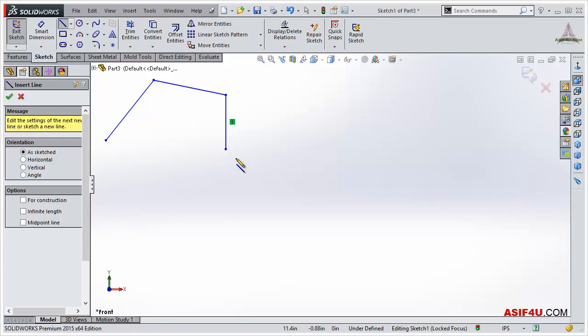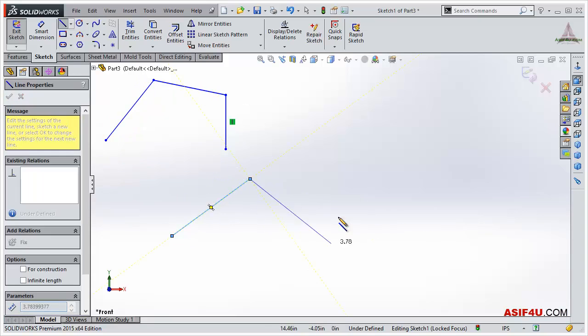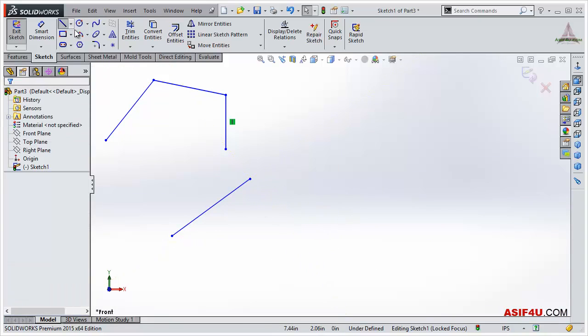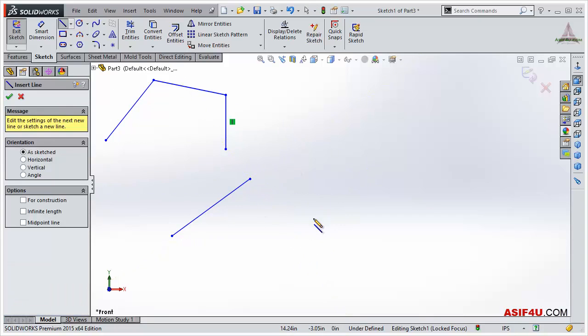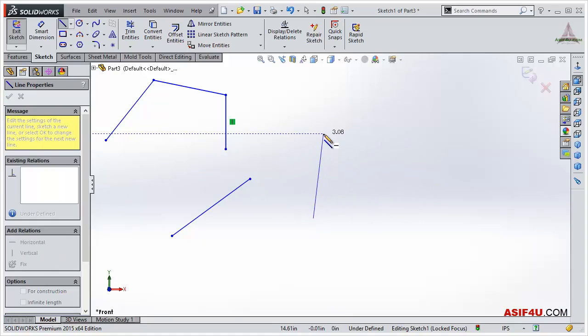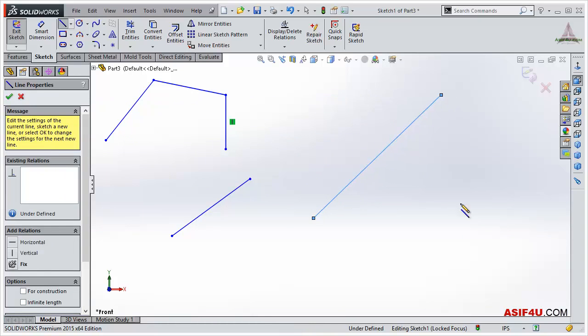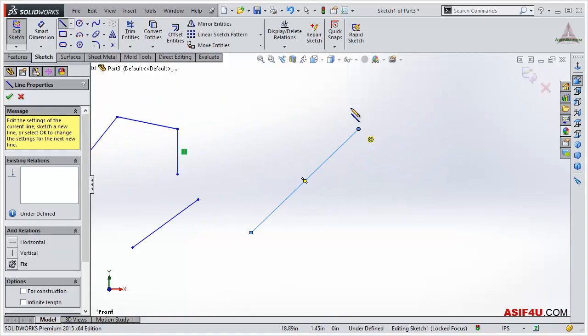Now let's say you want to make just one line segment. You can see I can always make multiple line segments at a time, and this is the continuation. But if I don't want this continuation, in that case, I have to press and hold my left mouse button. This is my first point. Then I release at the second point, and you can see this is not a continuation of any other line segment. This is just one line segment.